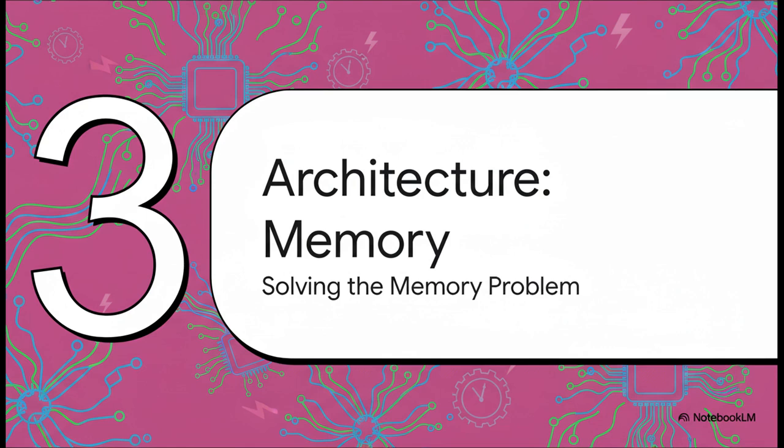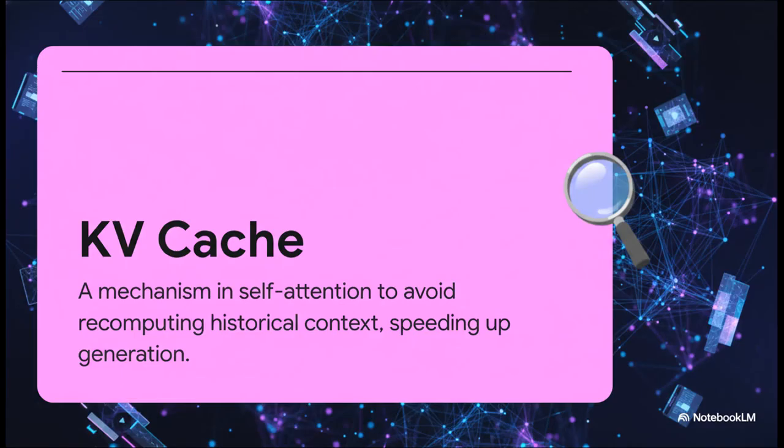All right, so we've got the data sorted. It's perfect. Now let's get to the main event, the architecture, the brain of the whole operation. How did they actually build a model that could solve that tug of war we talked about? The one between having a perfect memory and being blazingly fast. Okay, before we can appreciate RELIC's big idea, we've got to do a quick vocab lesson on a key piece of tech called the KV cache.